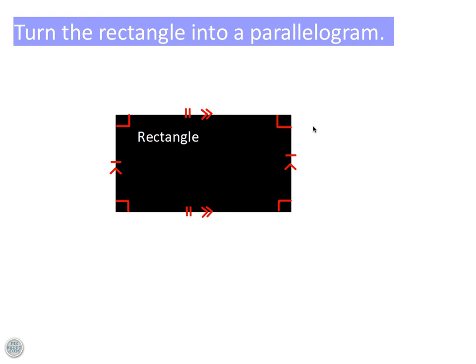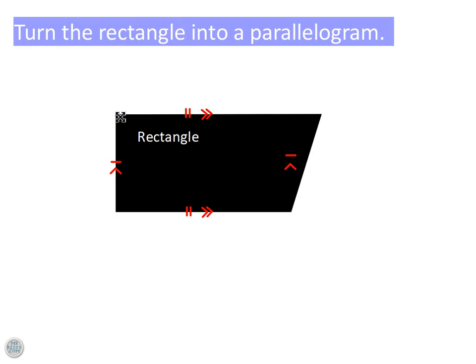And now I'll try changing this rectangle into a parallelogram. So to start with, I'll need to get rid of the right angles because there aren't any in a parallelogram. And then I'm going to need to change the corners. If I bring that out to here, that's helped me to lose two of the right angles.